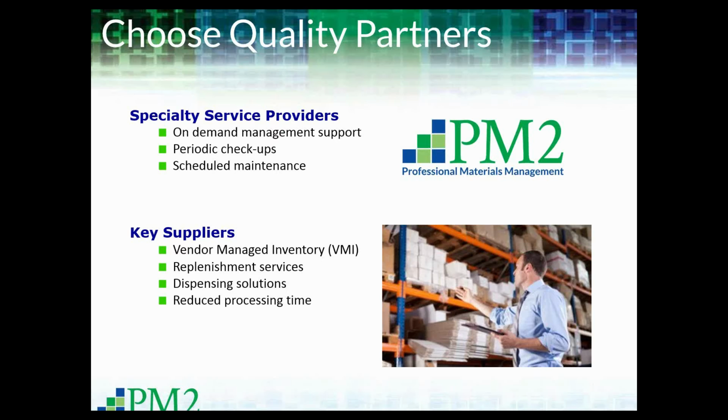One word of caution I would offer, though, on those kinds of services provided by your suppliers, is that I would try to avoid falling into the trap of letting every distributor or supplier who thinks they can help you. This is a case where there's just too many chefs in the kitchen, and we've seen that ruin the soup. There's too many hands in the pie. So I would recommend focusing on just a few select suppliers, if not one, who can provide the majority of what you buy and manage that inventory well and dependably.